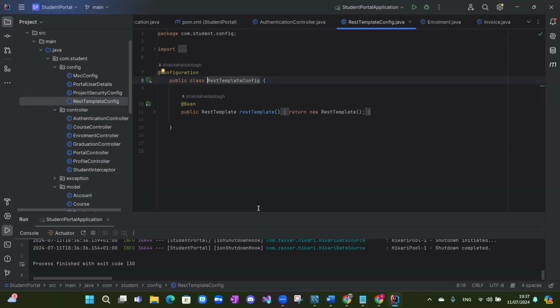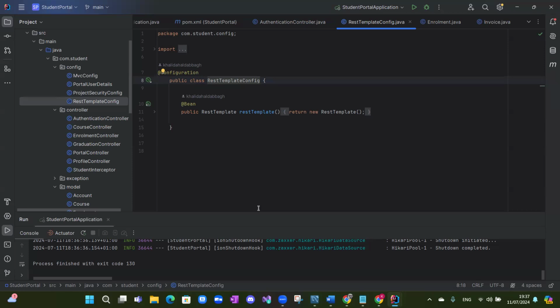So for the REST bean creation, it contains a REST method annotated with @Bean, indicating that it provides a Spring managed bean instance for RestTemplate. RestTemplate is a synchronous client to perform HTTP requests, exposing a simple template method API over underlying HTTP client libraries.